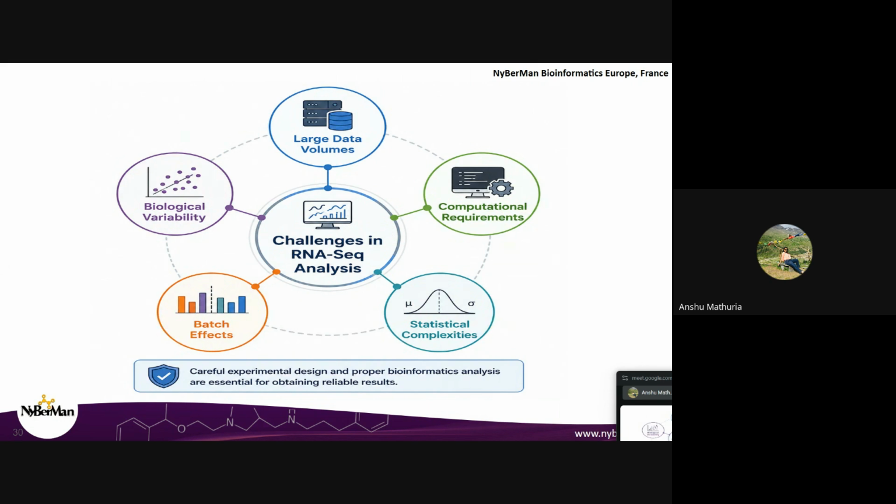Now, obviously there are so many advantages and applications, but there might be some challenges as well. Sometimes when you do a metagenomics analysis, or when you're doing a large number of patient analyses, a large amount of data is produced. So the data volume and the data space is going to be too much, and you need high computational resources. When you have a high computational requirement, it is going to be more expensive to analyze the data, because you need a system that can take the entire data and analyze it without crashing.